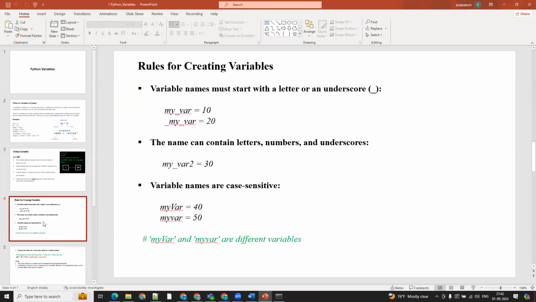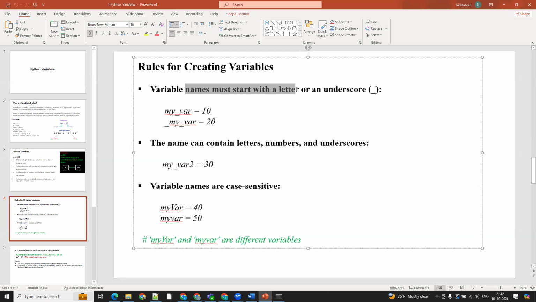So what are all the rules? Can you show us? Yes. The variable must start with a letter or underscore. Mostly we are not going to create variables starting with an underscore. You can create that, and they'll allow you, but I don't recommend it.